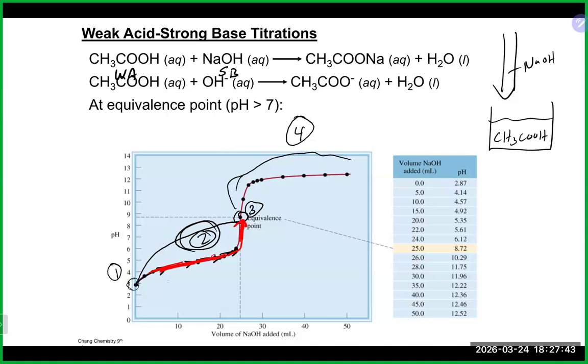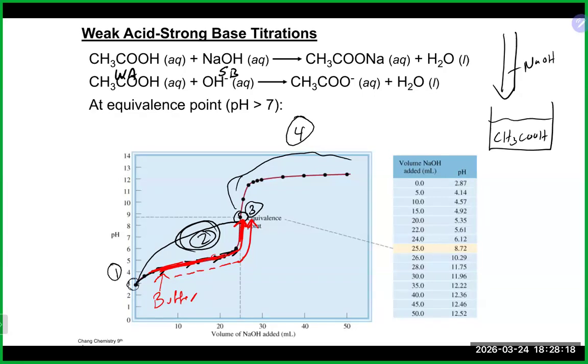And that is because as you're doing this titration, you make a buffer, and then you gradually use up your buffer. We talked about buffer capacity, right? At some point, if you keep adding base, you're going to blow through the acid part of the buffer, and that's what happens here. And then you get that really big jump in pH to the equivalence point, and then you get another jump afterwards as well. So you make the buffer, and then you blow through the buffer as you continue your titration, and then you'll usually see that pretty good jump in pH to the equivalence point.